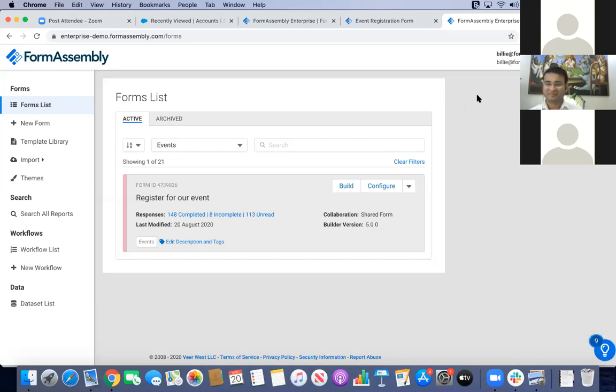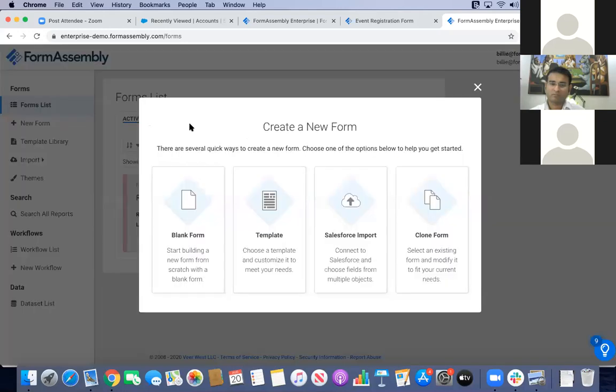All right, cool. So when you first step into our platform, this is what you will see. I'm now in an enterprise demo environment with FormAssembly. This is the home base, if you like. This is a form that I have built before. All your forms will live here in the middle of the page as you build more forms. What I'd like to show you is, I'll go ahead and click to build a blank form.